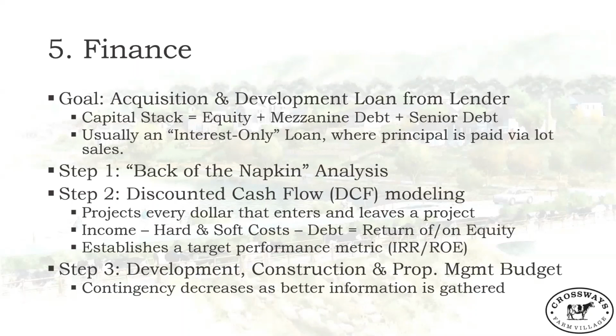And so when you take that income, you subtract out all those costs, what you're left with is basically every month you've got a negative or a positive cash flow depending on how much money you spent that month. And when you analyze that series of cash flows throughout the life of a project, you come up with a number of metrics, and probably the most used, most familiar, most useful one is, you see on my slide, the IRR. That's the internal rate of return, and all that is the average annual return on your equity. So it's a tool to compare projects.